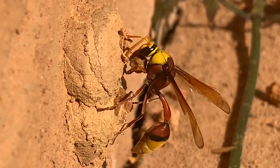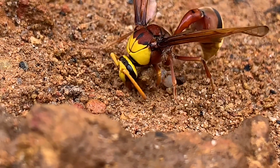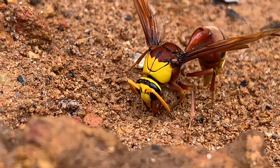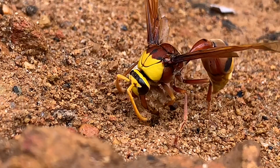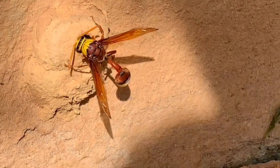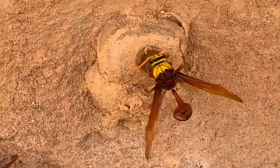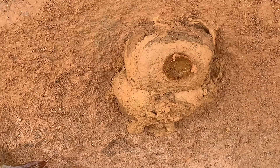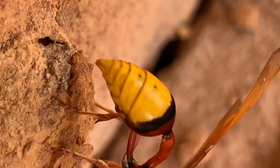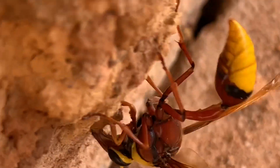It's going to strengthen this brooding cell with an extra coating of mud. This appears to be the last ball of mud the potter wasp is collecting to close the brooding cell. See how nicely it's making a ball out of mud — it's truly amazing. It's closing the opening of the brooding cell. Now it has sealed the opening, but came back again with another ball of mud. It's still making the nest strong and smooth, going on multiple trips to collect mud and checking the nest overall, giving a mud coat all over.